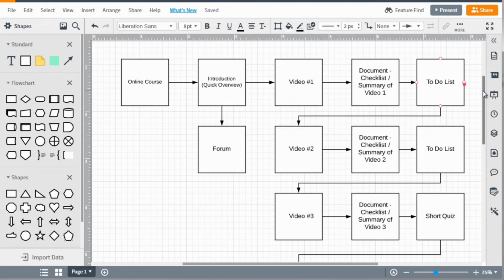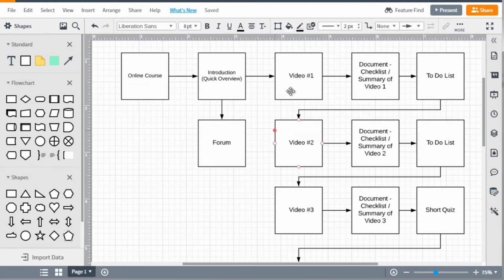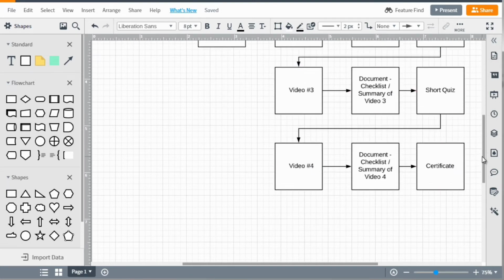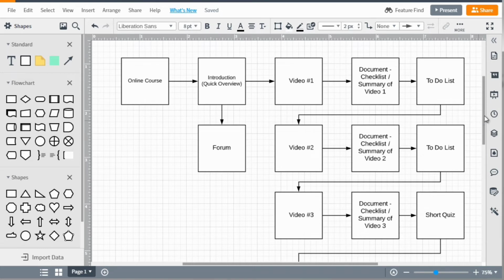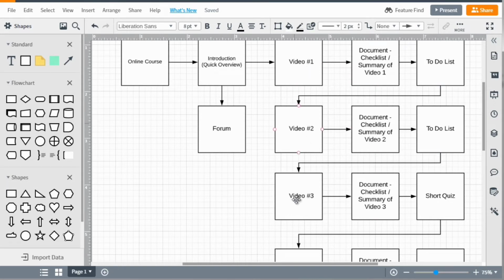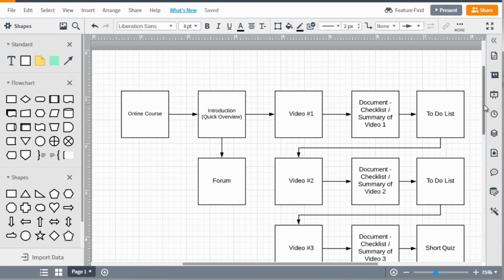You can do anything that you want. Just make sure that it's not too overwhelming, because as you can see, this is video number 4 and we've already got so many different steps. We want to make it fun. We want to make it short and quick, but we don't want to have too many steps. So one thing you could do is you could just have maybe a to-do list and a summary all bundled up into one. You could do that. You could break these up into sections like lessons, and maybe have a summary for the whole lesson instead of each individual video. So those are just some general ideas that you can use.